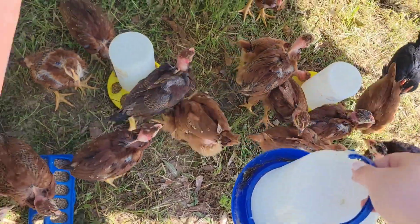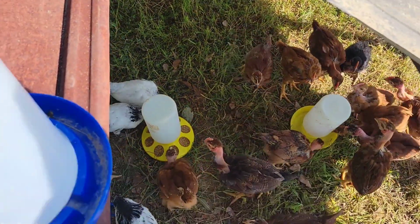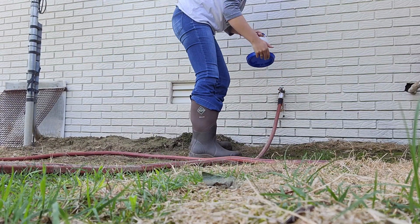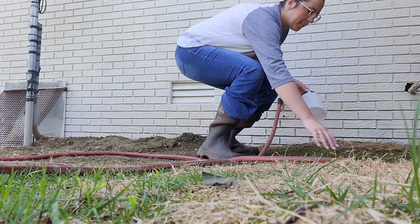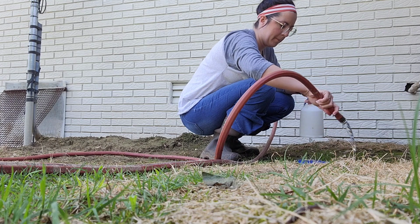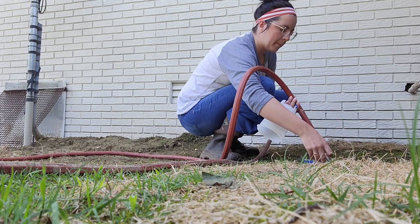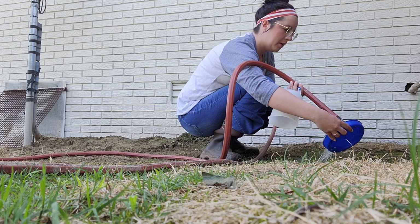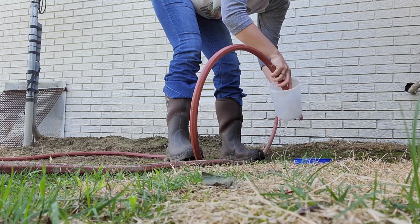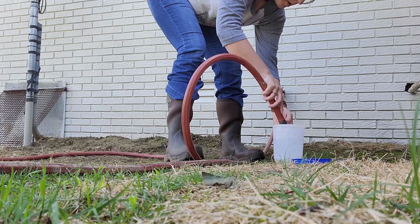We're also going to go by Tractor Supply and get these birds a bigger water and feeder because they're needing it now that they're outside in that chicken tractor. They love being out there, but they're getting bigger, and these smaller containers just don't last long. As a matter of fact, I filled this one up and put it back out there, and within 5 minutes they had it drank and gone and were ready for some more. So we're going to go get them some bigger containers.